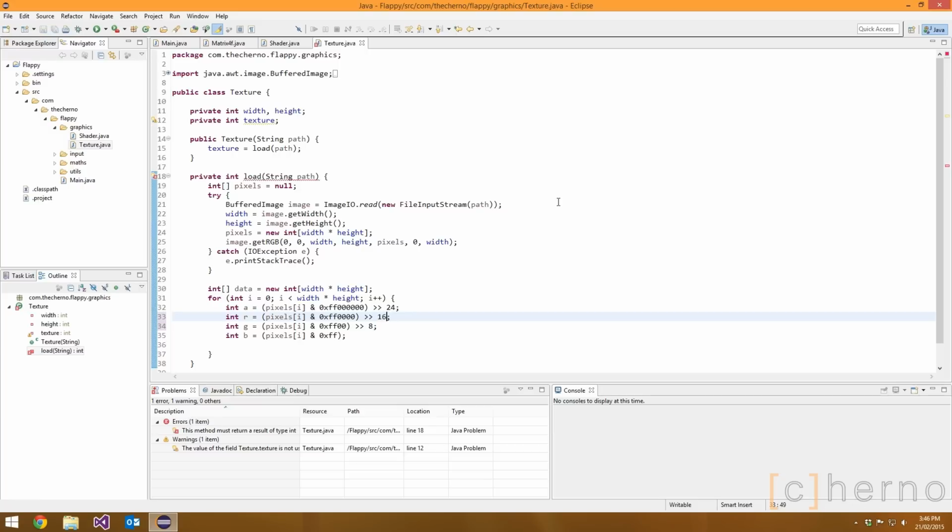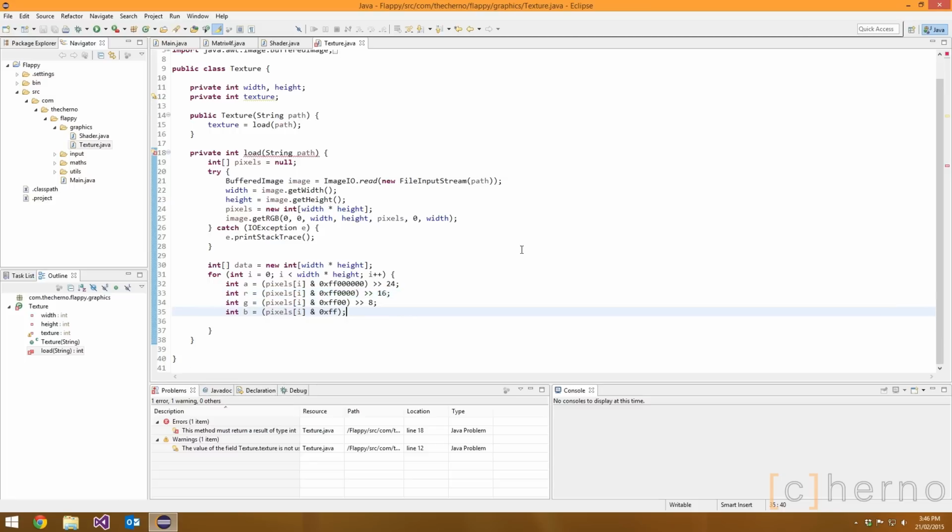Again, if you want to know how this works, watch the texture video I had for Let's Make Flappy Bird. There'll be a link in the description of that. That'll tell you all about all this and what it's actually doing. So we're basically just rearranging stuff. Here is where the rearranging happens. So the alpha channel still goes in the same location as it was. We just had to extract it because we needed its data. Next we have this one. Next we have the green channel, and finally we've got the red channel.